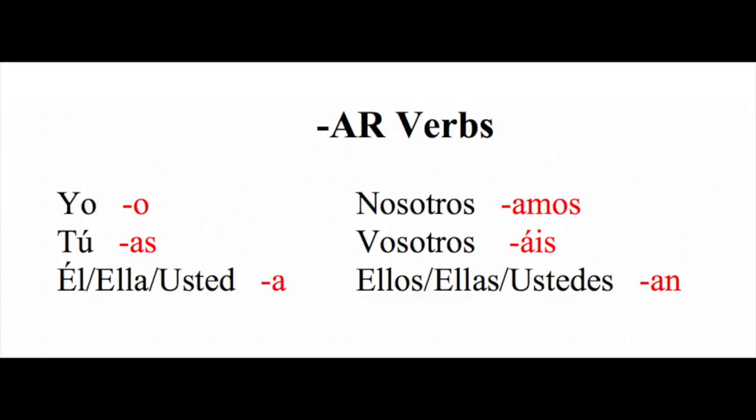And as you can see, on the left in the black lettering is the different subjects we might use: yo, tú, él/ella/usted, nosotros, vosotros, and ellos, ellas, ustedes. And so if we're using the sentence with the subject yo, our ending for the verb would just be o. So we would say yo hablo. If we're using tú, it would be tú hablas. If we're using anything in the third person, él/ella/usted habla. If we're using nosotros, we would say hablamos. Vosotros we don't use very much, but you would say habláis. And if you're using third person plural, ellos, ellas, ustedes, you would say hablan.